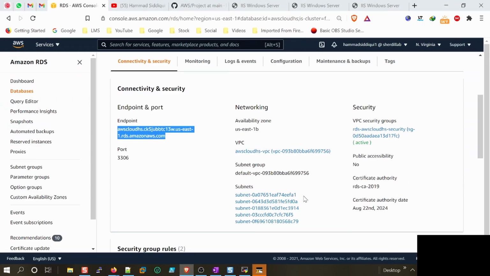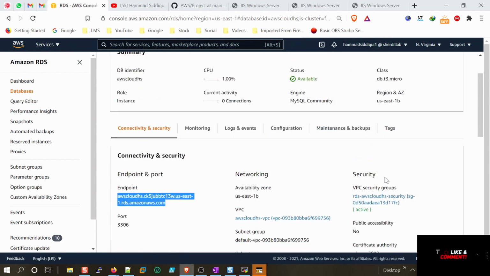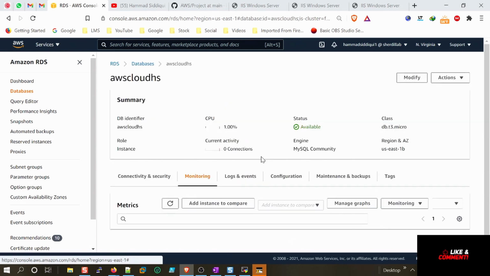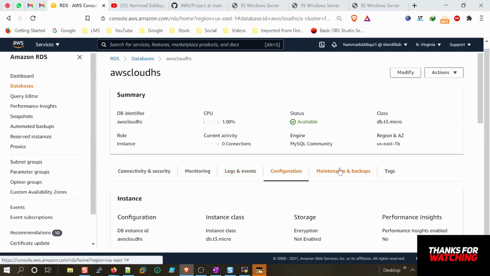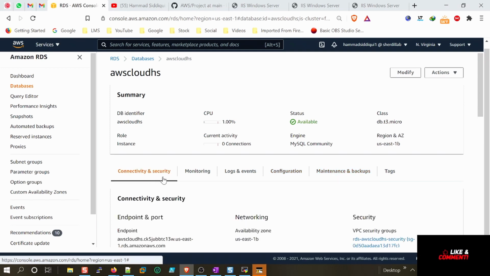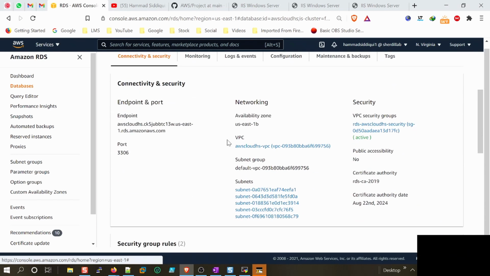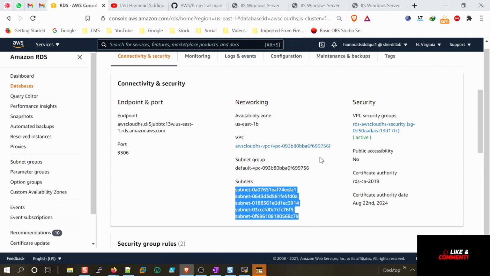So if you can see up here, this is all logs, configuration, maintenance, 1B zone. These are the subnets it is installed.